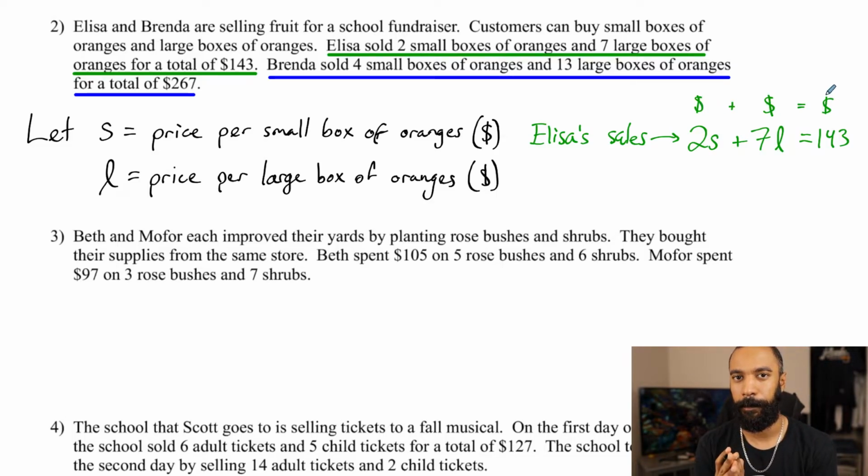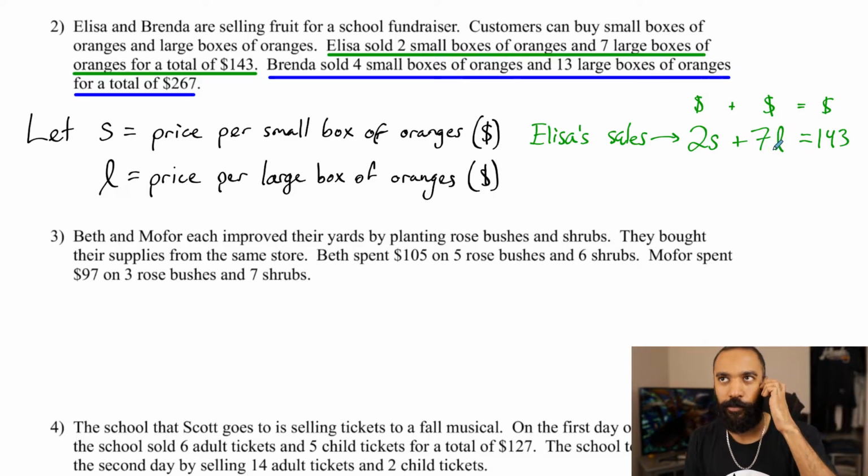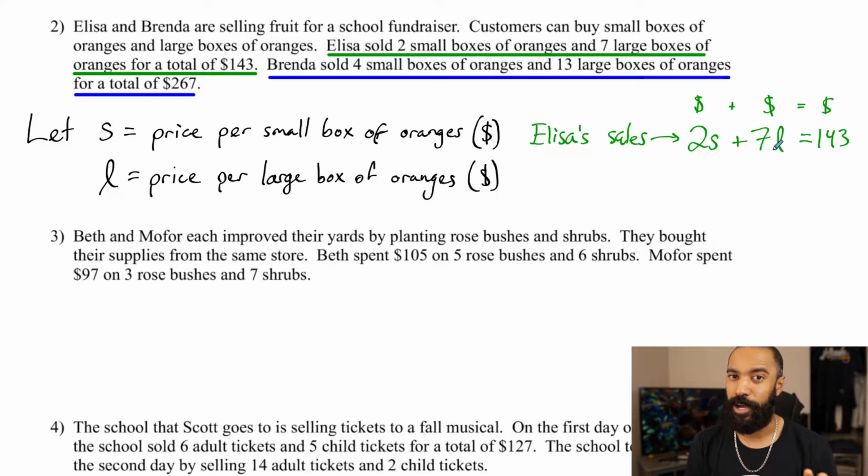The units align. Now, if you had trouble with the 7 portion, go back to what I said before about selling them at $12 a box. If you sold 7 large boxes for $12 a box, you do 7 times 12 to make that happen. If you sell 7 at L dollars, and I know that sounds weird, that's why I say use real numbers, you're going to multiply 7 by L. Okay, that's Elisa's sales equation. That's her sales equation right there.